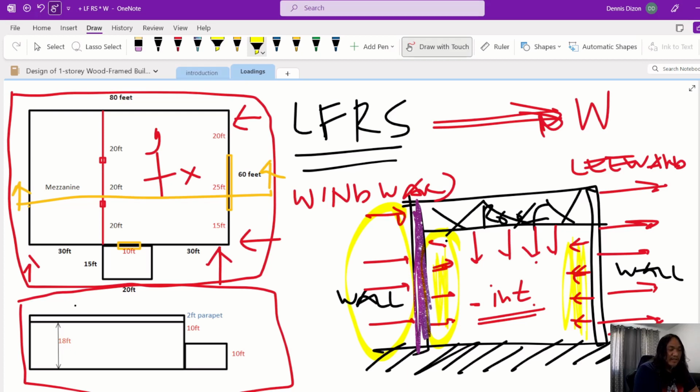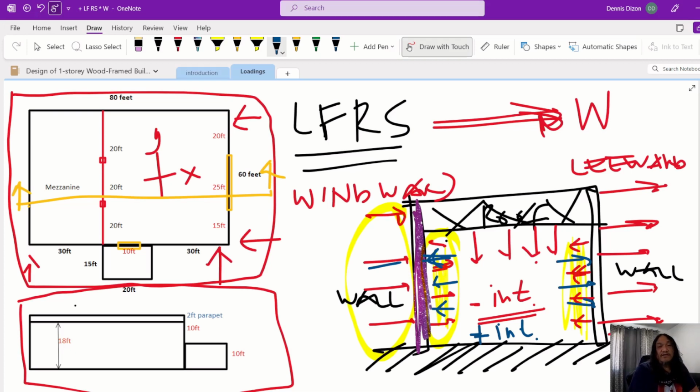If you have the positive internal wind pressure, that is towards the wall, so this positive internal pressure will be subtracted from your windward load, and that would result in a smaller wind pressure on your stud.